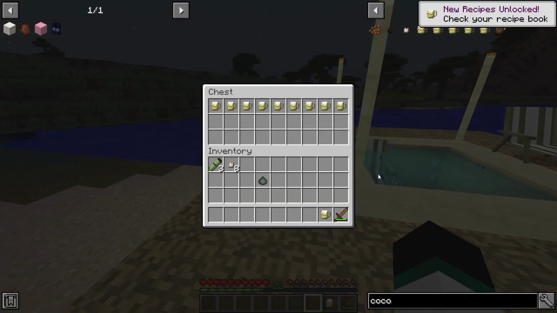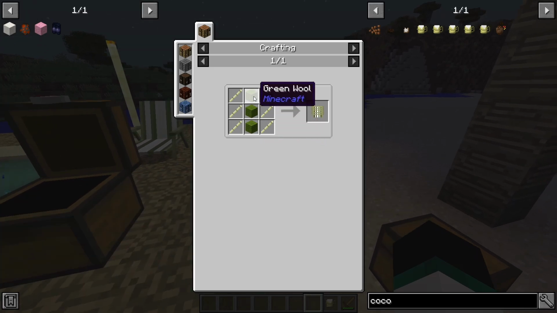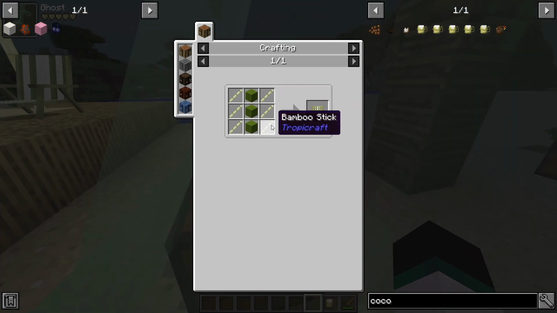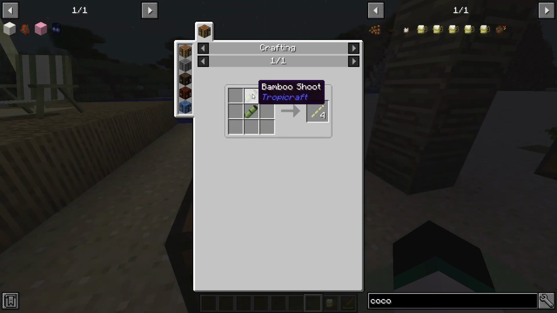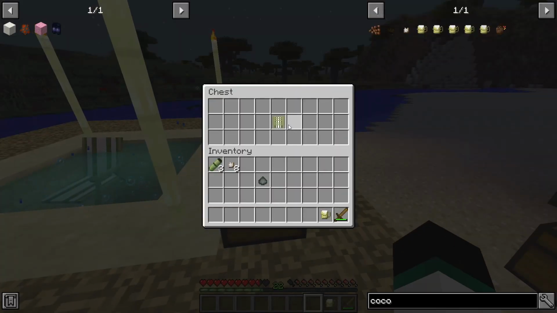So I got a couple of them lined up here, and over here, you need to make this thing, which is the beach chair. The beach chair is crafted using 3 wool of any color you want. Whatever color you use, it'll be that color chair. And then 6 bamboo sticks. To get bamboo sticks, it's just 2 bamboo shoots in a crafting table like so, and that gives you 4. So you can just do that twice, and it'll give you enough for a chair. Once you've done that, you'll get your green beach chair, and when you place it down, it'll look like this.